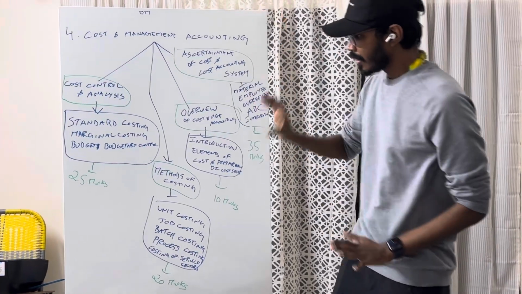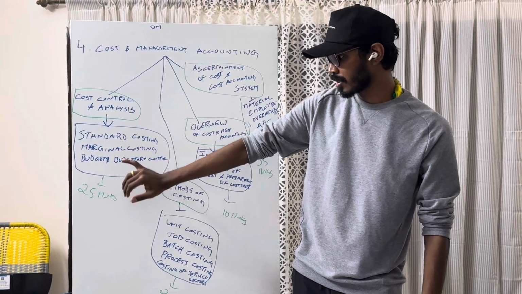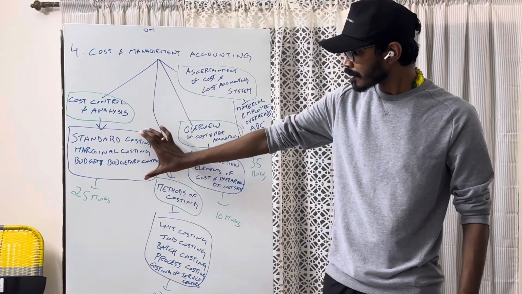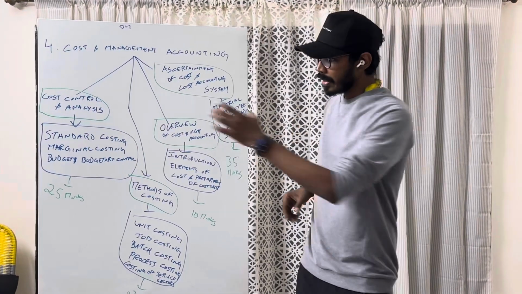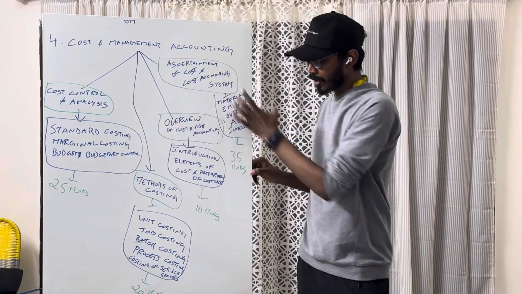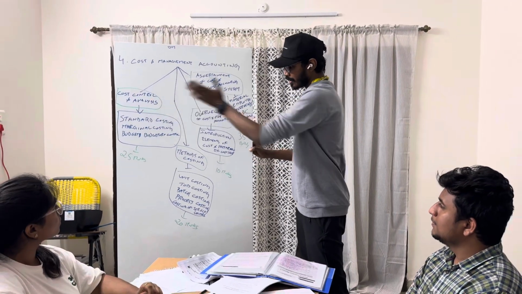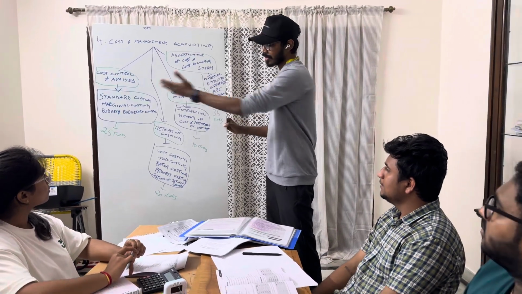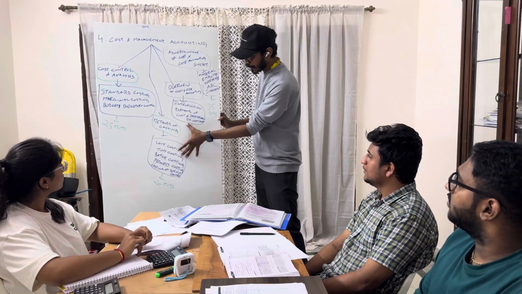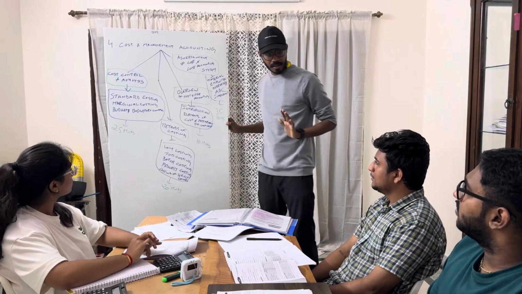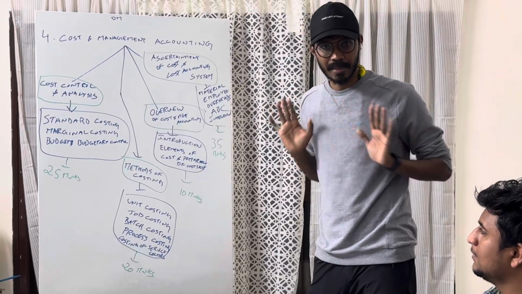Before we get here, if you have decent grip on these 3 topics in module 2, standard costing, marginal costing, and budgetary control, this will form part of your cost control analysis. So each aspect requires a different mindset. For you, it could be easy, followed by this. If that is the case, it's great. You're covering 70 marks. Otherwise, you can focus on these 2 blocks as compared to this 1 block. So either way, you should be very comfortable with at least 70 marks.